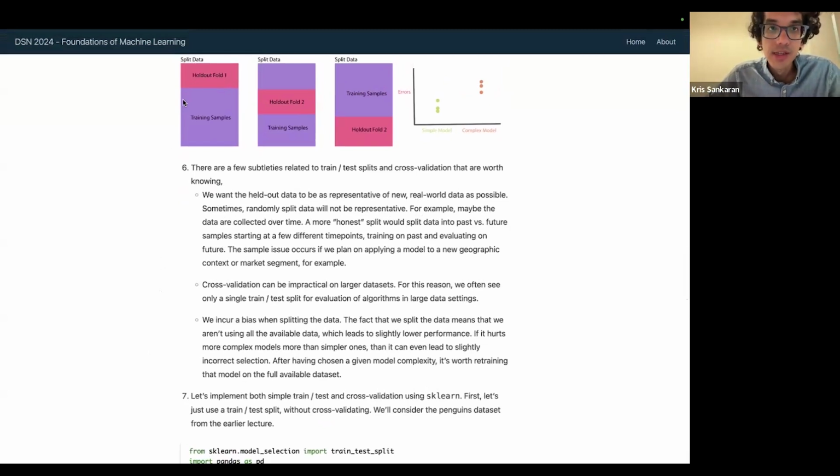Intuitive way to think about it is, since you are holding out some of the data, you are not estimating as good a model as you could have if you had used all the data. If you use all the data to train your model, you're going to have a better model than if you only use some of it, right? So generally, the error that you get on this holdout fold is going to be a higher error than if you had used all your data. So there's always that bias when you use cross-validation.